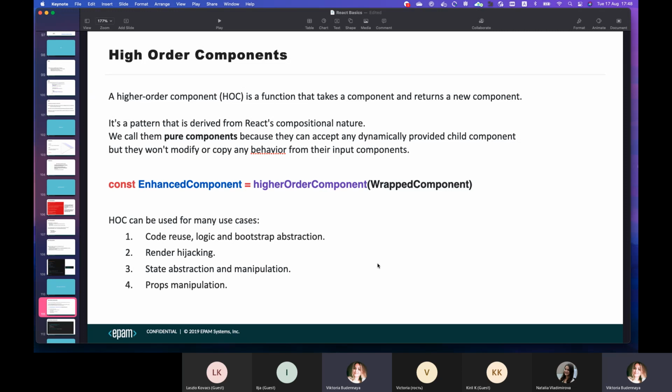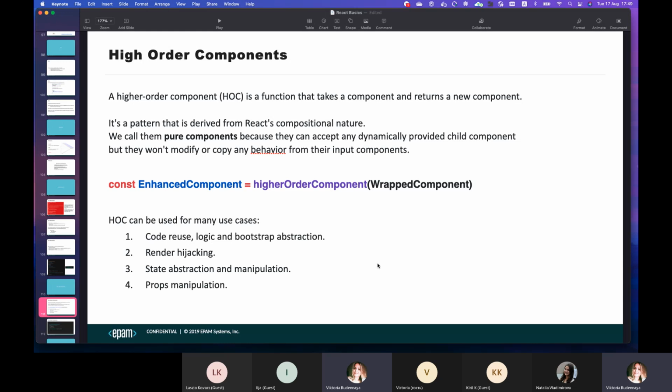This is useful when you want to add some sort of functionality to different, completely unrelated components. For example, some authorization, some props manipulation, some styling. For example, you want to add a border to a certain component, and you create a higher-order component that would add this border, or a complex animation can also be added with a higher-order component.